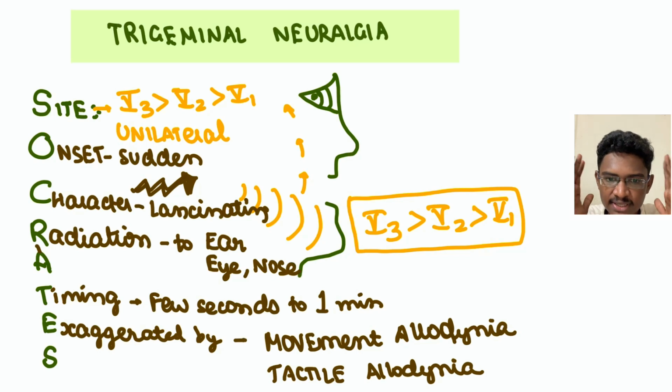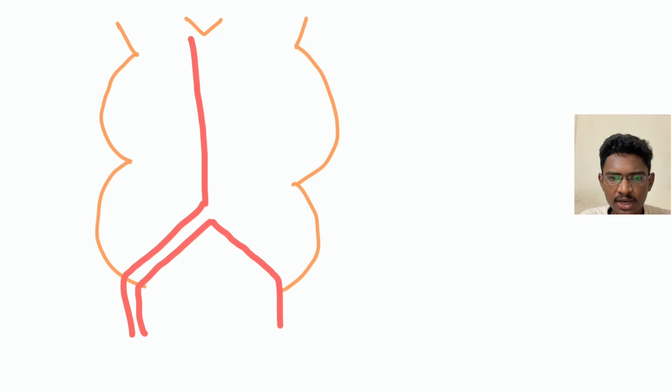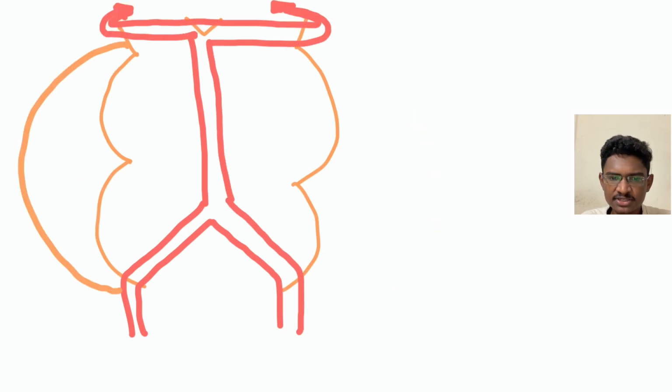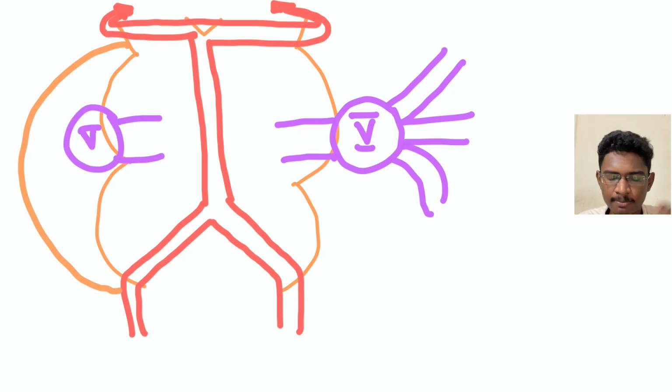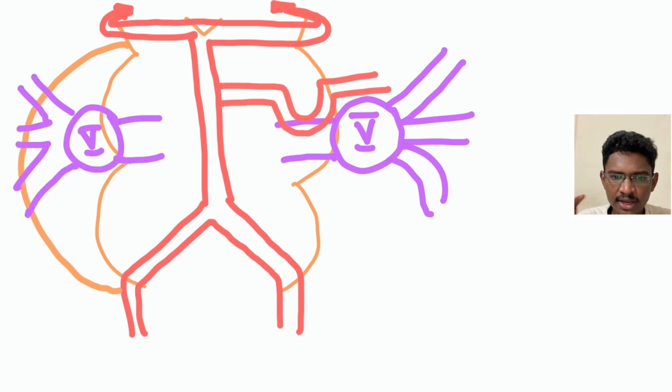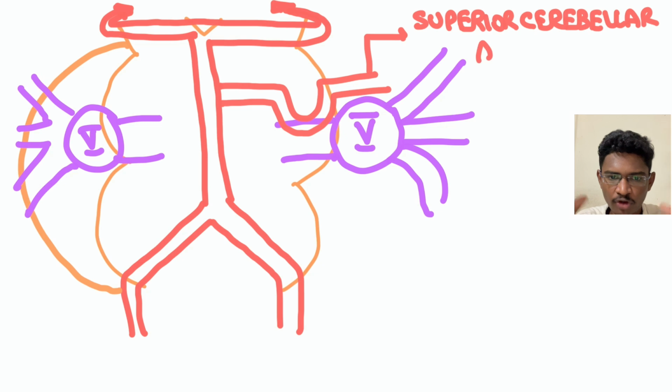This will explain the entire process of trigeminal neuralgia. So let's see what is happening in trigeminal neuralgia. Why is this pain coming here? First, if you see, this is the brainstem. The vertebral artery is coming, it forms the basilar artery and divides into the posterior cerebral artery behind. And then here you can see the trigeminal ganglion. The pons is the main region where the trigeminal ganglion forms. There it is forming and dividing into 3 portions.